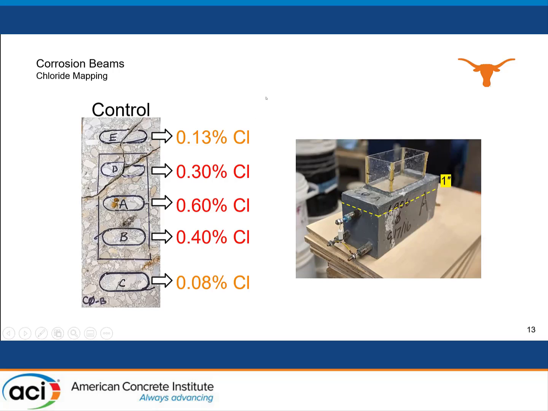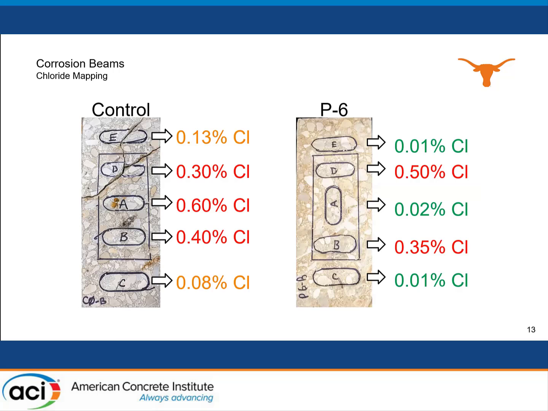So we did that for a few select beams, and we found some very interesting results with, again, the product P. So again, we have a control, and you have the product P at 6 gallons, which was very remarkably able to have no chlorides inside of your ponding zone. We also saw that it also had really high zones, and this was attributed more to, again, localized cracking. So the idea is that this admixture is doing a tremendous job at reducing chloride ingress when it's diffusion based, but obviously once you have cracking, then it's game over.